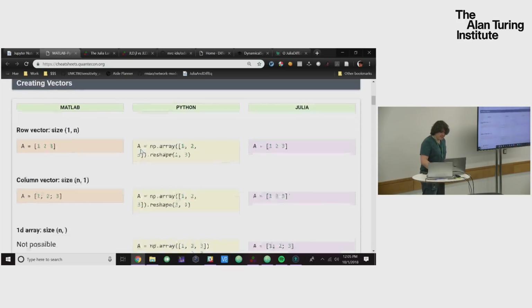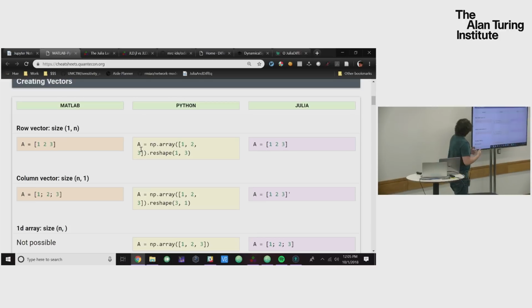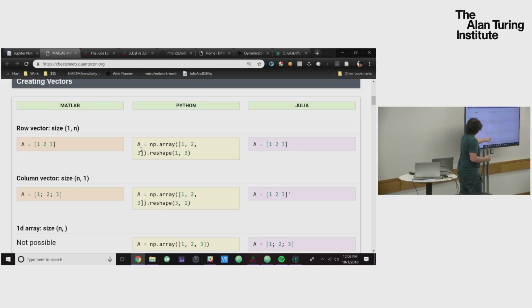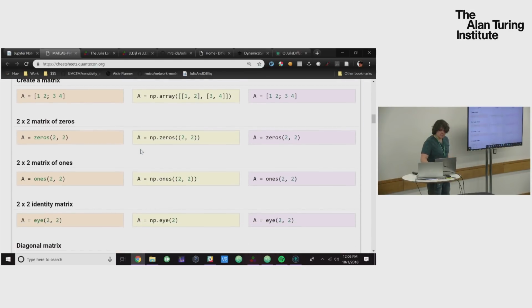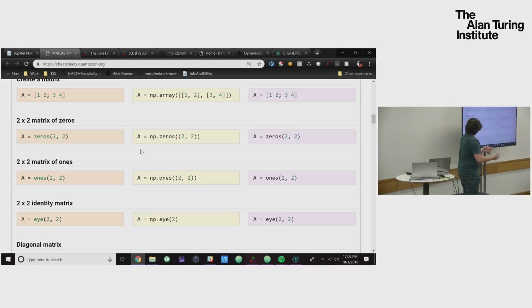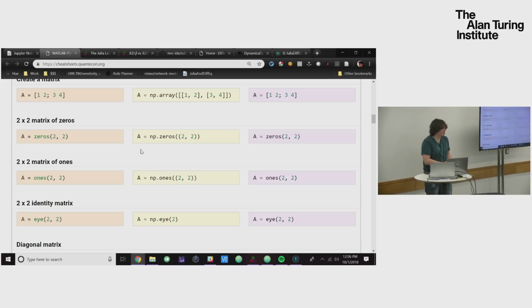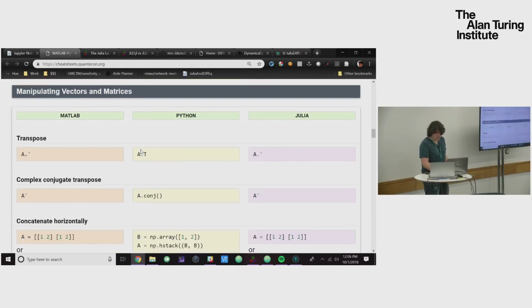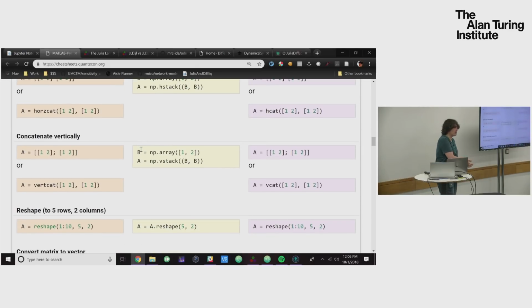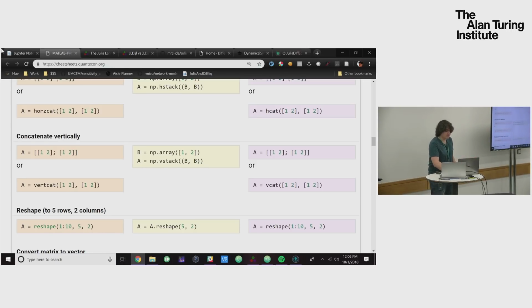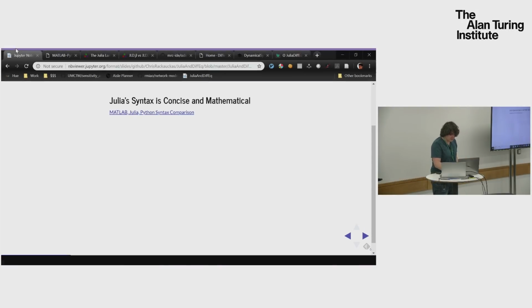But one of the nice things about Julia is if you look through this whole chart, you'll see that Julia ends up being very concise with the way that it's doing things. In Python, you have a lot of these np.ones of a tuple of da-da-da, whereas Julia pulls from MATLAB when it's more concise, and Julia pulls from Python when it ends up being the more concise one. And so Julia ends up just being a very nice language for a lot of these mathematical tools because it had the hindsight of looking at the other languages and going, okay, these ones did well here, these ones did well here, and let's put this together to try to get the best of both worlds.